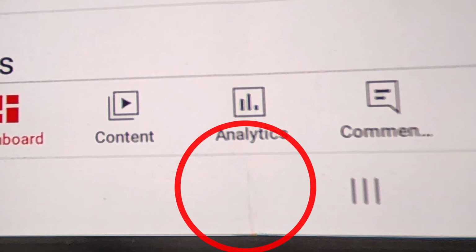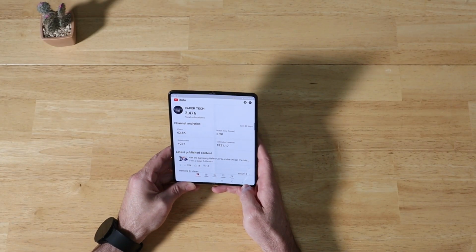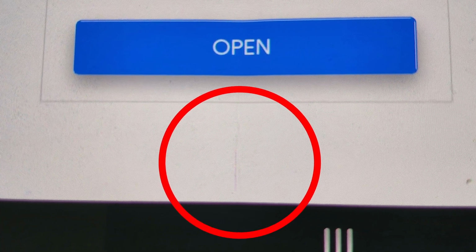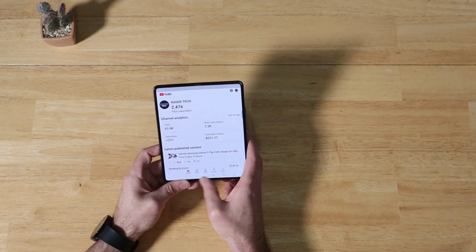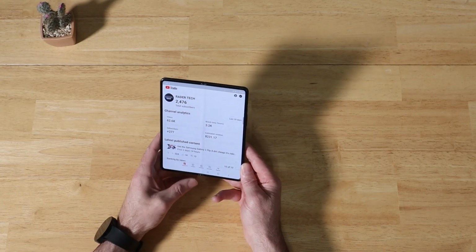One of them is the same page I'm on now, which is my YouTube analytics. It shows up real easy here, especially when I turn on the nav bar. If I have the gestures enabled, it kind of pulls the analytics button down into the crack, so to speak, where the pixels are dying. But if I leave it right here, it shows up pretty easily. Like I can see it right here. You guys probably aren't going to see it.